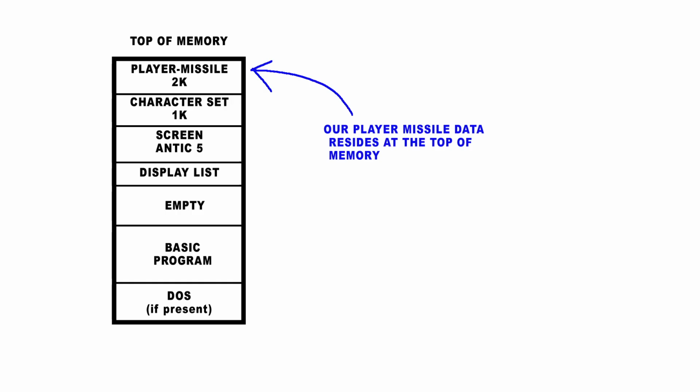If you think of the Atari's memory map, you have top of memory. You typically have your character set, Screen Antic 5, display list, and so on. Sort of this similar stack of programs and data within the memory. We're going to position the player missile graphics in the upper 2K of the top of memory. And there's a way to do that in code, which I will show you in BASIC. It basically involves getting the top of the memory using PEEK 106 and then calculating 2K backwards and setting that new top of memory 2K below that and allocating that area for our player missile graphics objects.